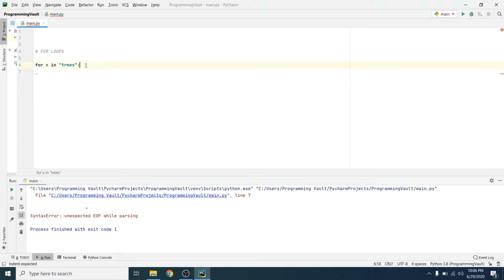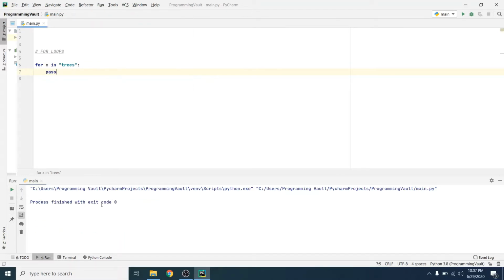So if for any reason you happen to have a for loop with no statement in it, you can just come inside it and say pass, and that'll let it pass without creating an error. And it just finishes with an exit code of 0.